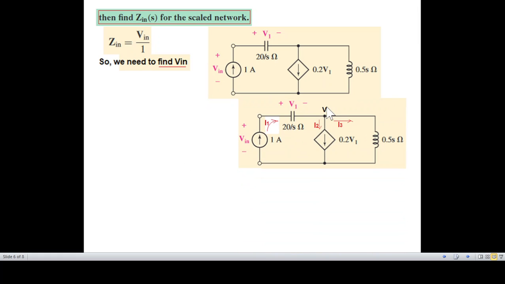Now V_in we can find by several methods. Initially I had tried this by the source transformation method, I found the answer, but it apparently looked to me that it will be difficult for the students. But you can try this as well. So I opted for nodal analysis method, so that is simpler. Here we are calling a voltage V, and then this current i1, i2, and i3. So we know that by KCL at the node, we have i1 entering and i2, i3 leaving. i1 is 1 ampere, i2 is the current source of 0.2V1, and this current will be V divided by the impedance, so V divided by 0.5s.